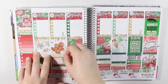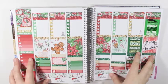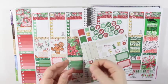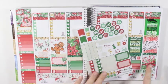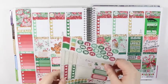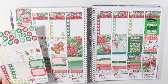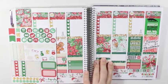I'm going to put that down, and I'm not too concerned with the green header showing through because there is green in this spread. But I'm going to do that, and then I'm going to take the little camera and put that right there for filming the plan with me that is going up on Saturday. Excuse me. So I have that down, and that is everything for Tuesday. And then Wednesday, that is all done.